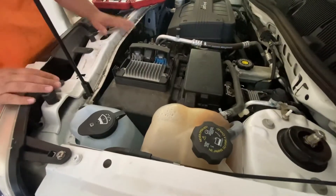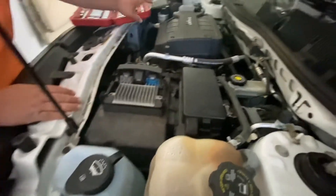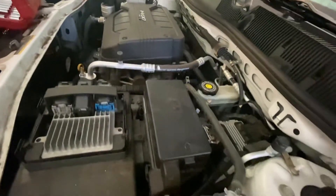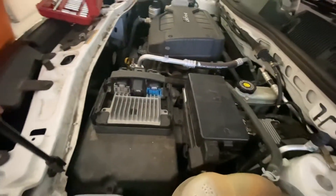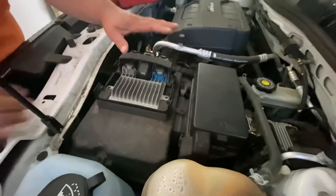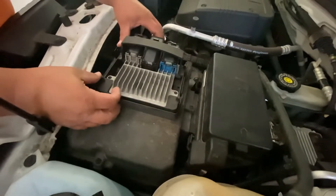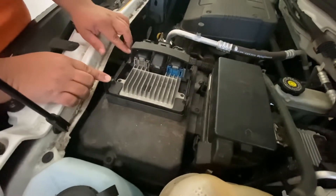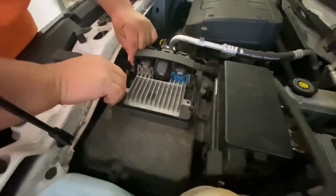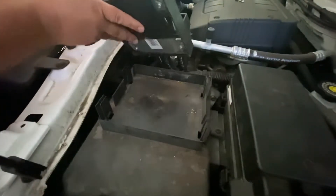Okay, so the first thing with the Chevy Equinox — if you look under the hood, you don't see a battery anywhere. So if you look around, you won't see any battery. In this Chevy Equinox, the battery is located underneath the computer of the car — this is the PCM. What we're gonna do is push in these tabs right here and it clicks right out, and the whole computer of the car will come off.